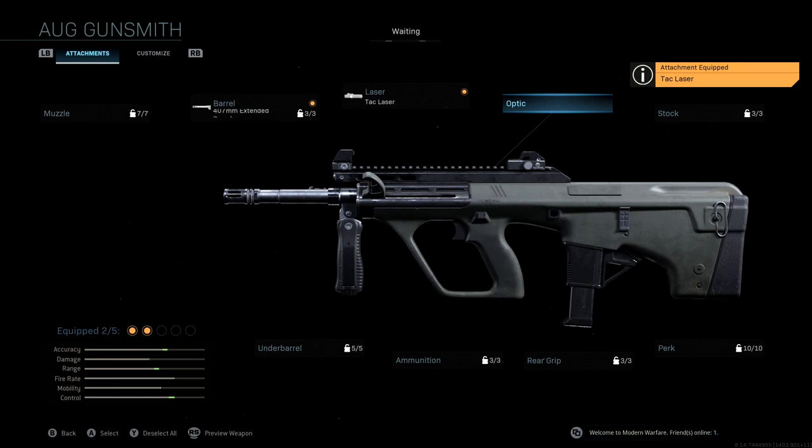We're not going to be using an optic. Don't really think we need one. Again, this is going to be more of a rushing class. We've got a nice mobility. We don't really need a scope. We're not trying to shoot people from too far away, and we don't want to lose more aim down sight speed there.